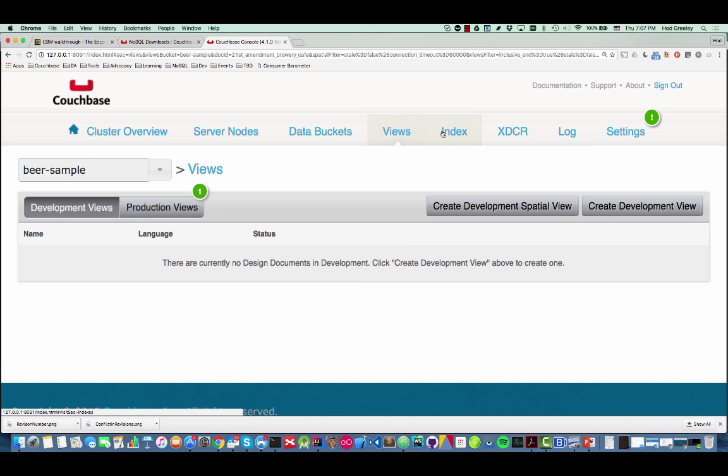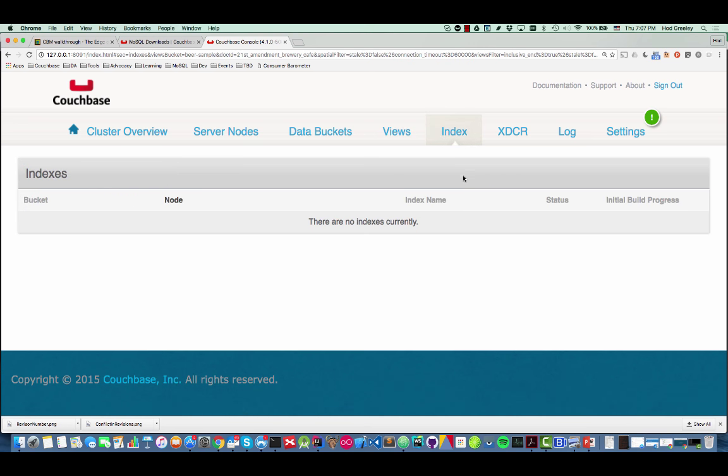I'm not really going to talk too much about views, and right now I don't actually have an index. So we will move on to that. You can see that you have a nice administration panel here that you can play around with. And of course, you've seen what it takes to install and uninstall. So you can play around with this, get it completely screwed up, go delete it, and start all over again.